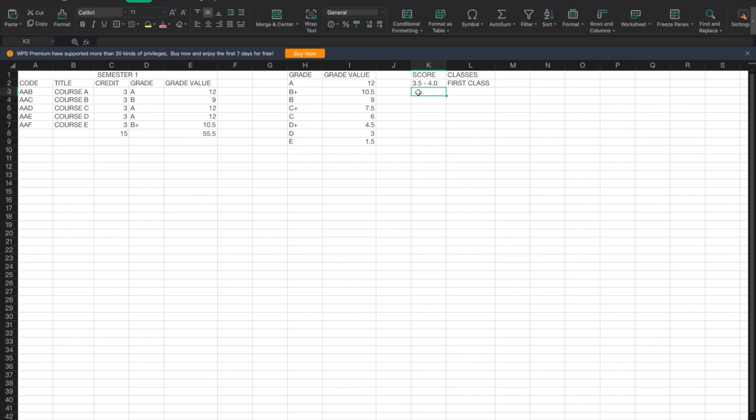Now if you get between 3.0 and, let's make it 3.49, right, then you fall under second class upper.